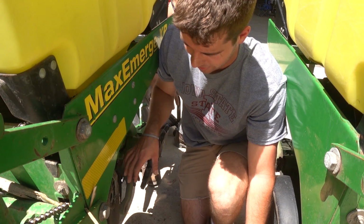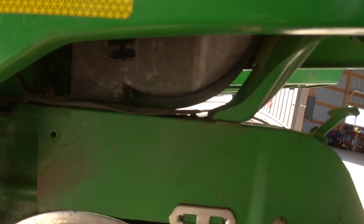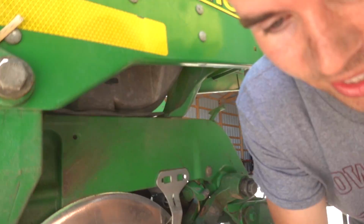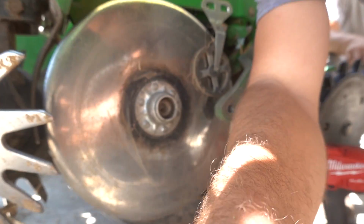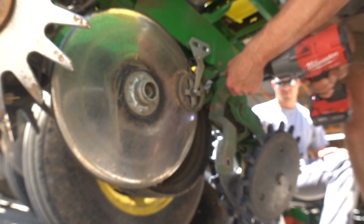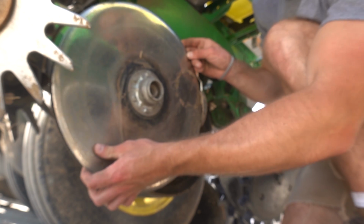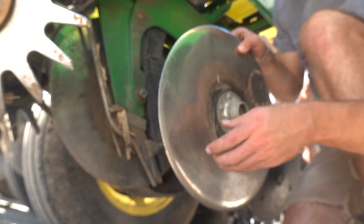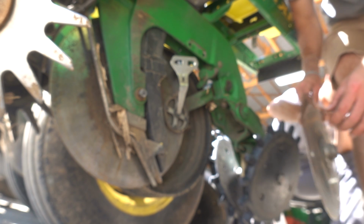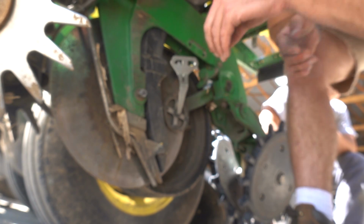So a while back we had to do an in-season repair, and we had to weld on one of these bolts here, and we're just checking to see how messed up this thing actually was, because it worked. Yeah, it broke. Okay, so how messed up is that bearing in there? Second of all, Spence, how the heck are we gonna get this thing out of here?